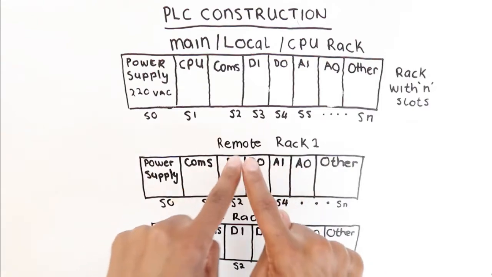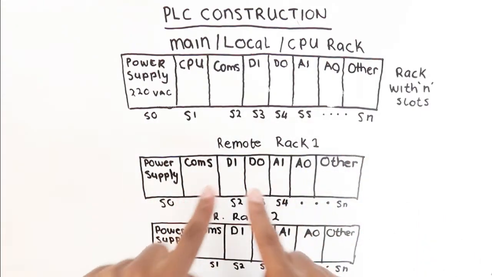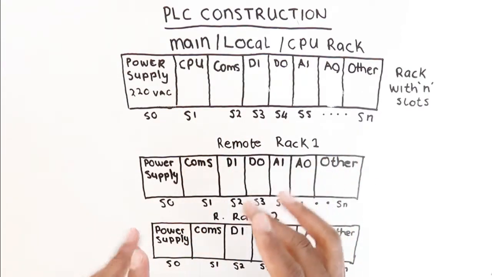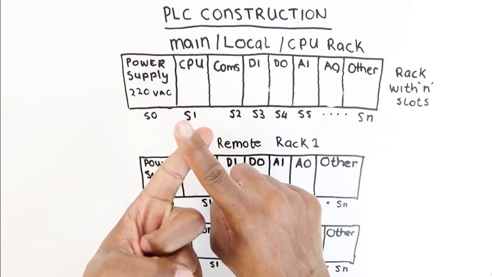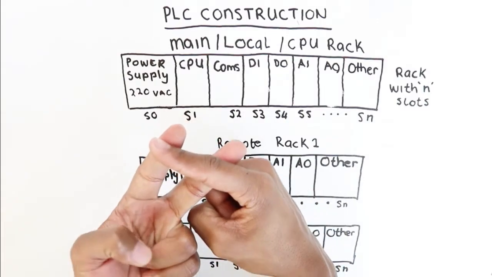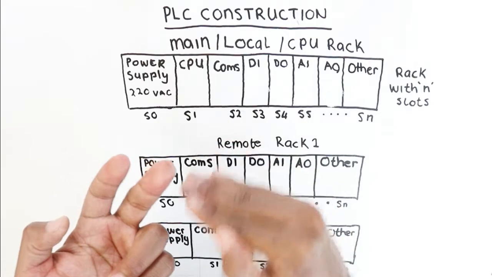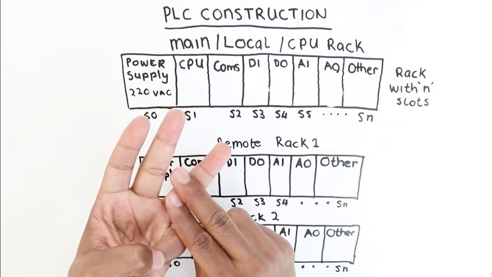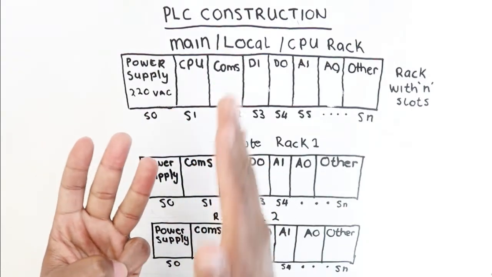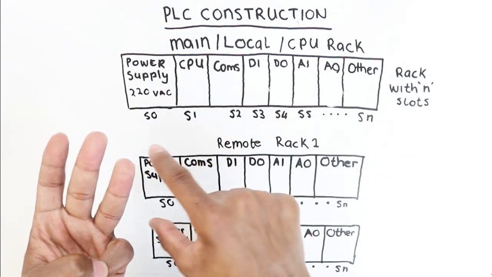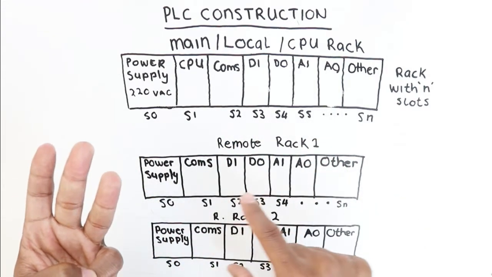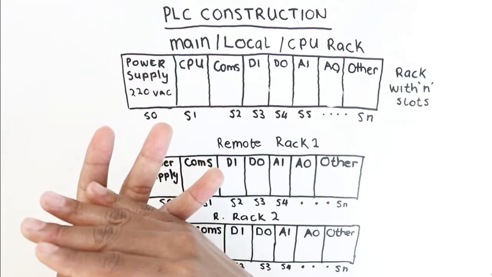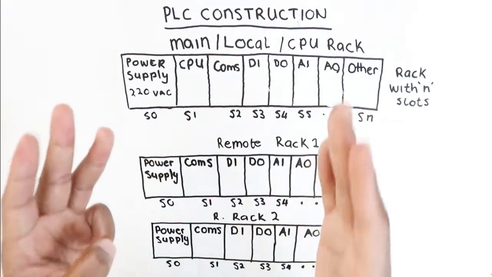Here we have our remote racks, and the number of remote racks can depend on the specifications of your PLC and the number of I/O that you require for your plant. Also, depending on the PLC manufacturer, they can limit you on the number of racks that you can have for a particular PLC. It also depends on your comms media, so what type of comms technology you're using for the main rack to communicate with the remote racks in your plant. These are some of the things you need to consider when designing your control system in terms of size as well as space constraints.